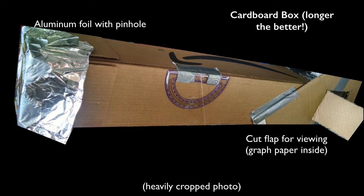To build my pinhole sun viewer, I started with an oblong box, since I wanted the image to be as large as possible. I took a box which Amazon used to ship me a poster tube, but you can use a standard-sized box, or take a large sheet of cardboard and fold it into a rectangular tube. The box shown here is about 3 feet long and 6 inches wide and deep. Cut a hole in one end and cover it with foil, then punch a tiny hole in the foil with a pin or thumbtack.